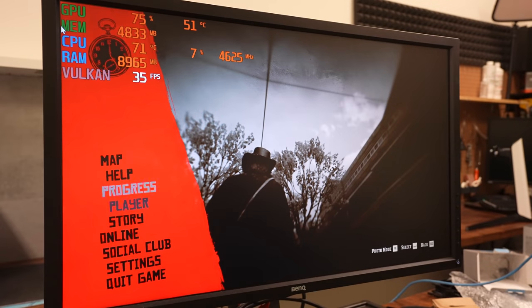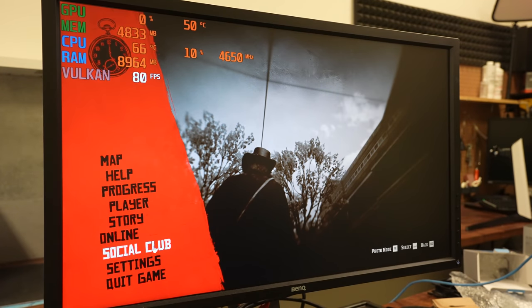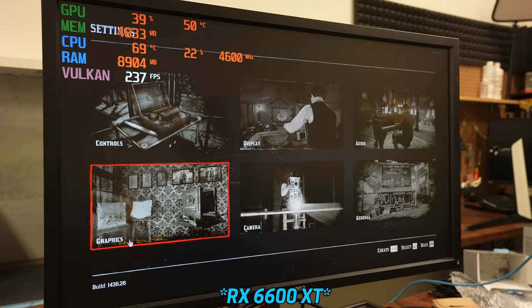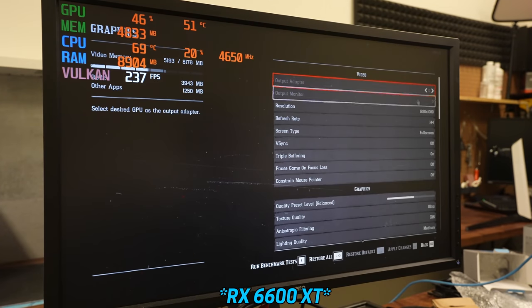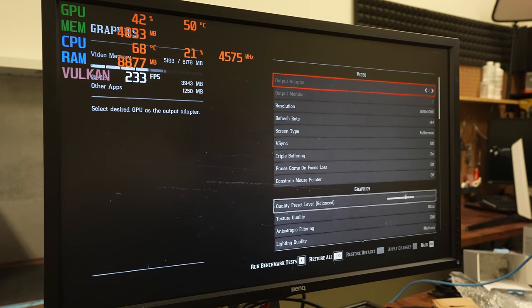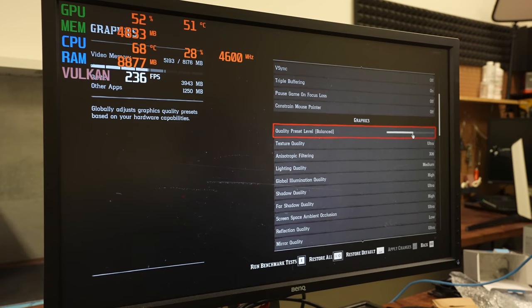And for our last game here, we're gonna test out Red Dead Redemption 2, a game that I've personally been playing a lot in my free time and when I'm live streaming and stuff. So I'm actually kind of curious for my own sake how this performs with the 6600 XT. We're gonna look at the graphics settings really quick. 1080, full screen, refresh rate at 144, which is the max. And it looks like VSync's off. We are using the balanced preset. Actually, there's a couple different balanced presets here that'll just kind of switch.